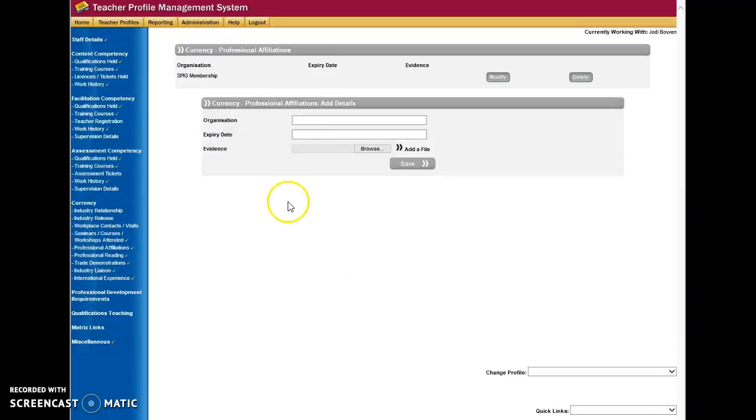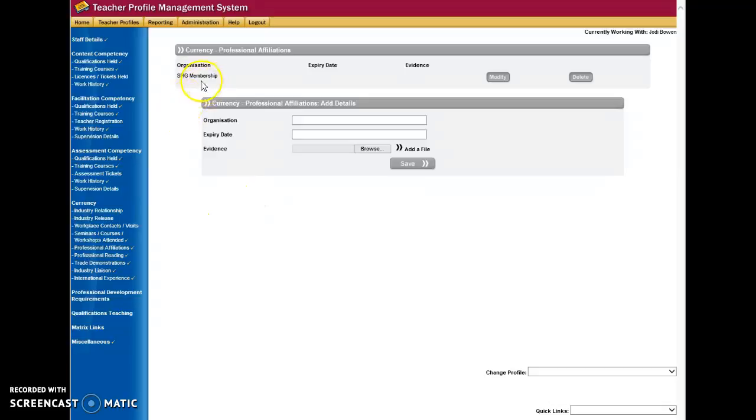Professional affiliations. This could be any professional membership groups that you're part of in relation to your role as an educator, or also as a content expert in your vocational area. So you could be a member of your industry professional learning committee, your PLC, so you might be the chair or the lead for that for your region, so you could pop that in here as well. That will then give you evidence of showing that you are participating in not only discussions around content but also around educational practice as well. So that's a good one to put in there.